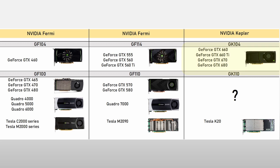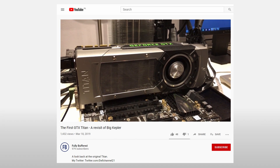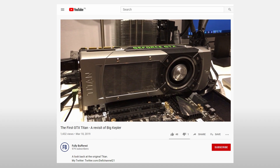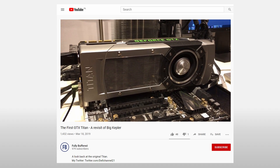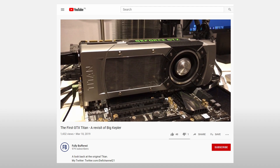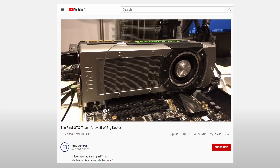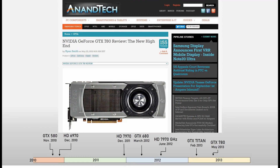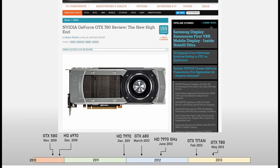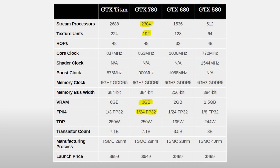The first variant came in the form of the then-ridiculous $1000 GTX Titan in March 2013, featuring the GK110 core. It became the fastest single GPU without question, but with its enormous compute capabilities and price, it was actually far better suited as a professional product. Which brings me, finally, to the second GPU of this video. Two months after the Titan, in May 2013, NVIDIA released their new mainstream high-end graphics card with the GTX 780. Compared to the Titan, the 780's GK110 core was slightly cut down, but it was still very fast.